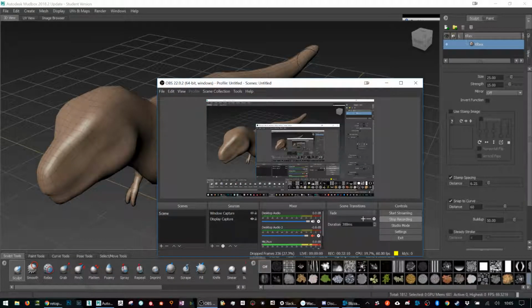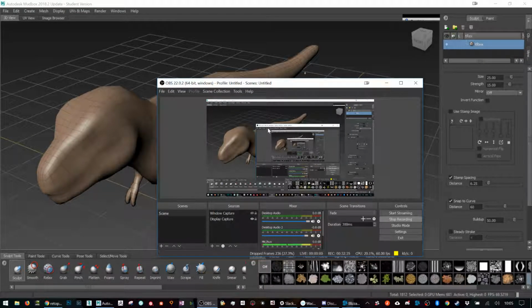Mudbox is actually not bad at all, and I think it's better to learn on Mudbox because it's way easier interface to deal with than ZBrush. ZBrush has a horrendous interface, but once you know the basics of what things are doing in Mudbox, it's a lot easier to understand what ZBrush is doing. If you jump straight to ZBrush, personally, I find it really confusing. It took me a while to get my head around it.